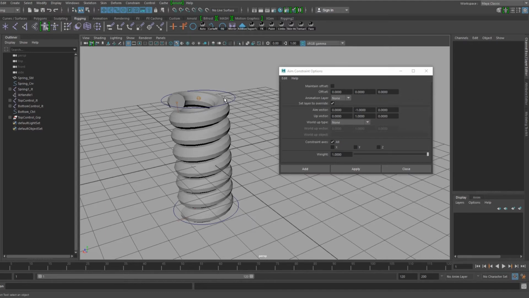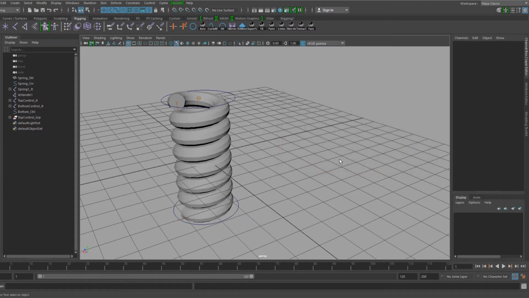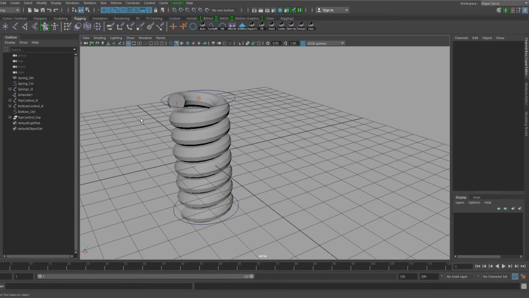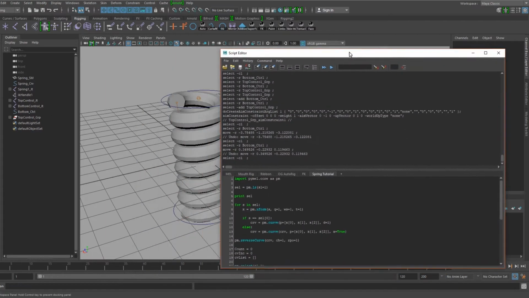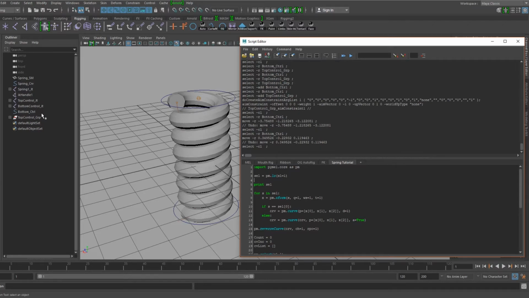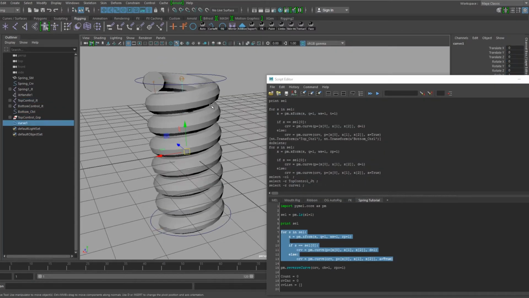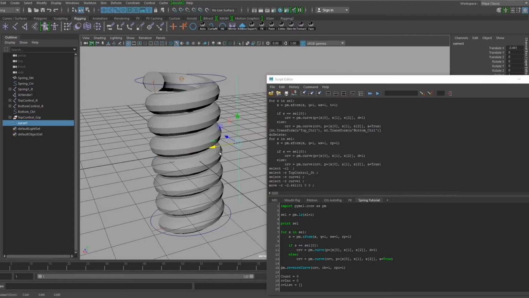And now we're going to be setting up a stretch. First off, we're going to need to create a curve. Gonna get rid of that. A curve that goes from the top to the bottom. So actually, let's reuse our curve tool by opening up the script editor and getting the selection of these two objects. Sometimes the translation doesn't work as a method of getting its actual position in world space. So what we need to do is set the rotate pivot, which is much less likely to be modified. So now we have this curve here, it goes from the bottom to the top.